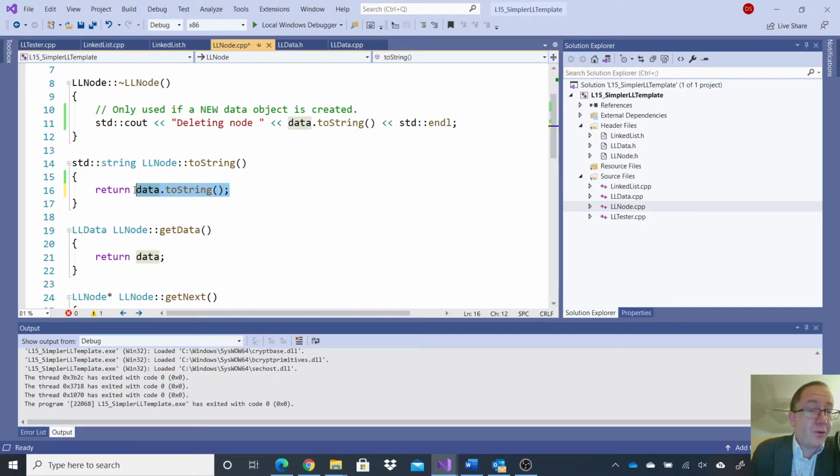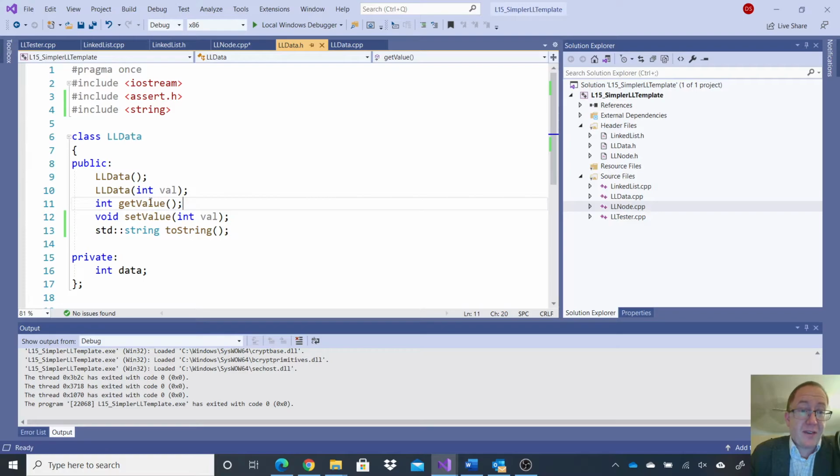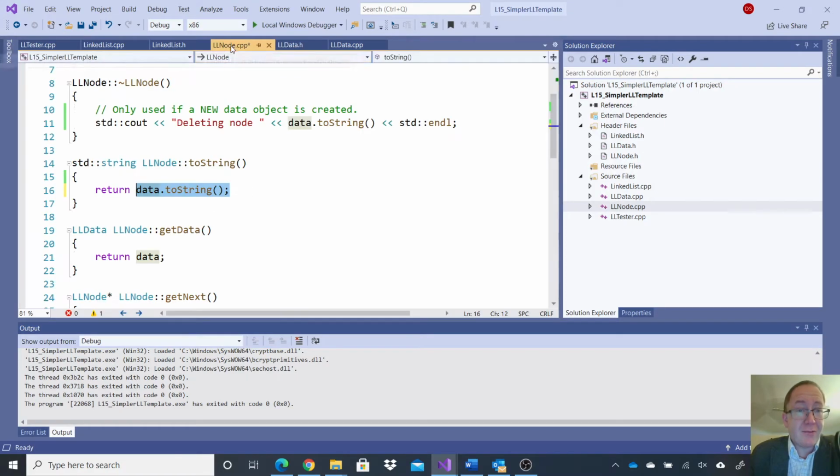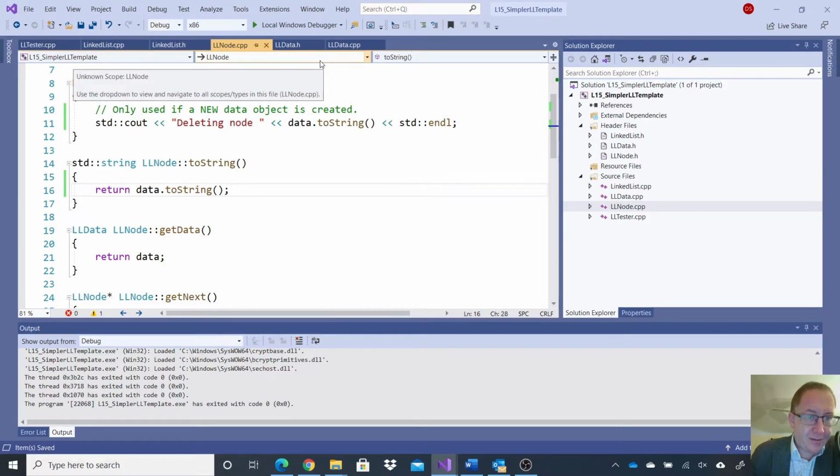And you're probably wondering why, if I have get value and I get an integer, why do I have this toString function? What's the point of having this thing here? The reason is that I don't want to know how this thing works. I just want to call toString on whatever my data type is and have it print something out properly to the screen, or at least store it as a string that I then can call cout on. And that's sort of the point.